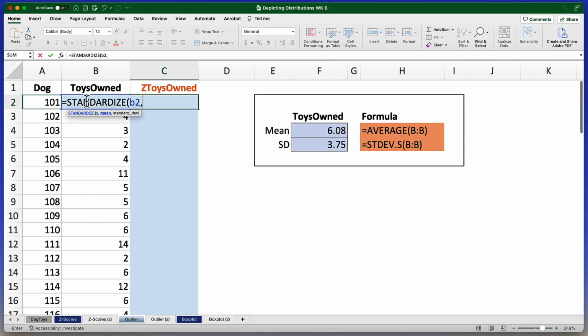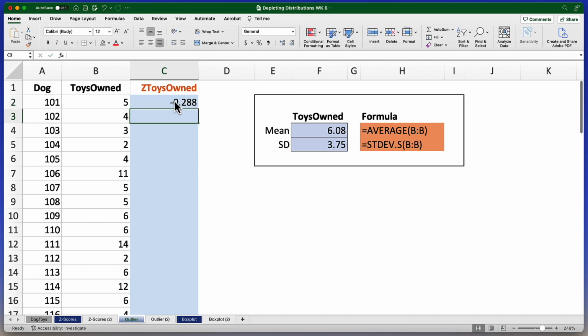I could reference the mean and standard deviation directly and create an absolute reference to them, or the standardize function will also allow me to type in these numbers, 6.08, comma, 3.75, close parentheses. And I complete the formula by clicking return. There it is. There's my first z-score.